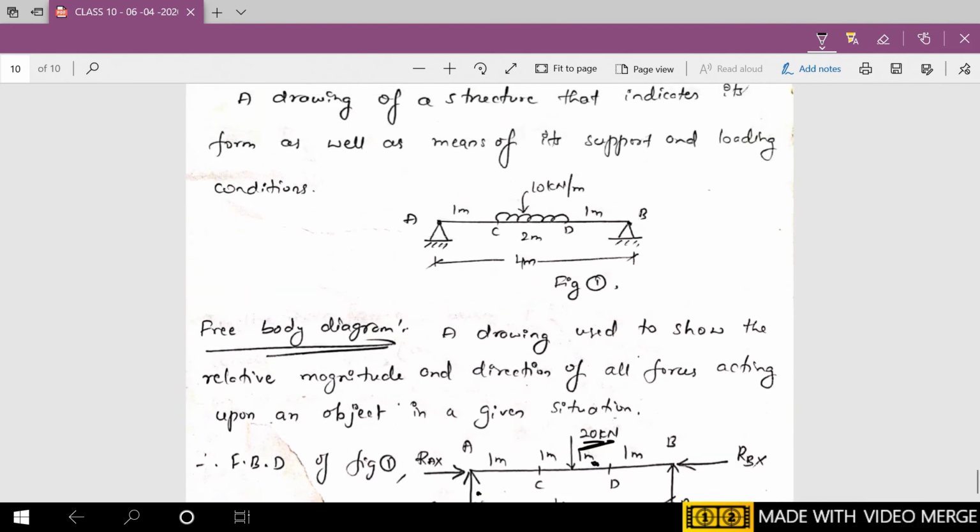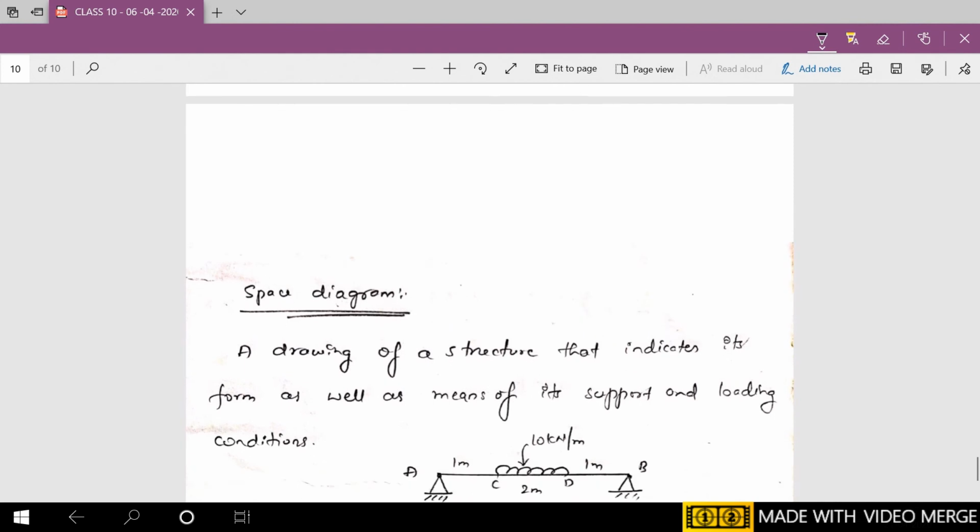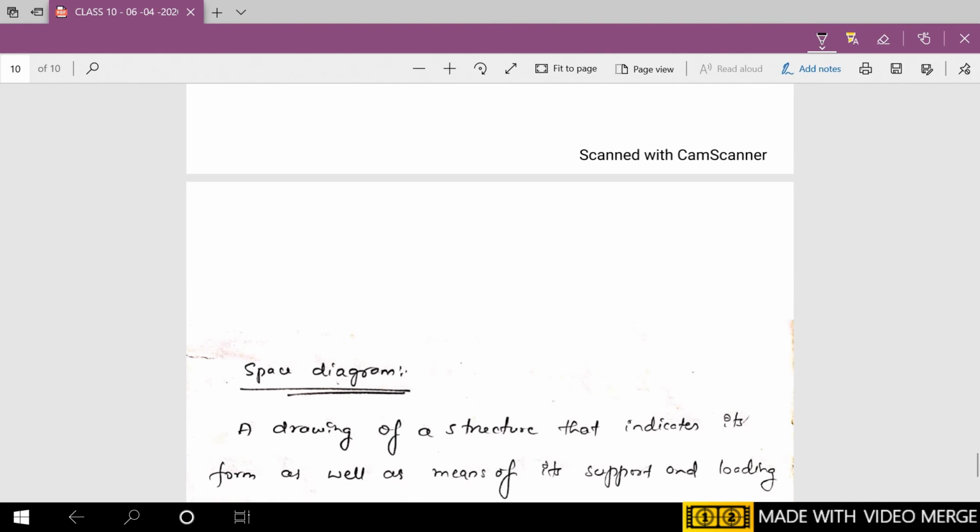So these are the theory things which you have to study in module 3. In the next class we will deal with the problems for which you have to remember this theory. The main thing to remember is the types of supports. A simple support will have one upward reaction. A roller support, again one upward reaction. A hinged support means 2 reactions. A fixed support means 2 reactions as well as a moment.